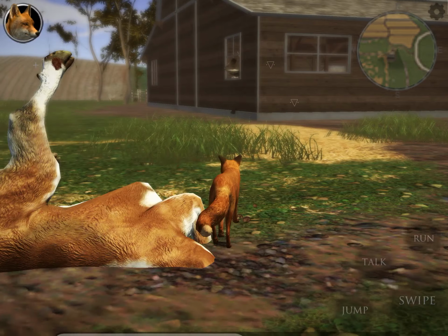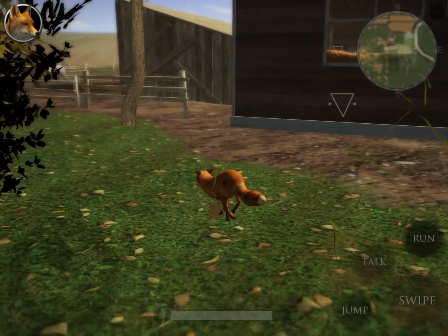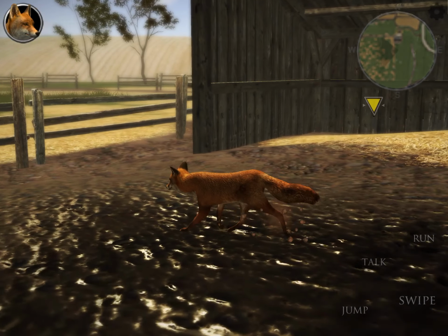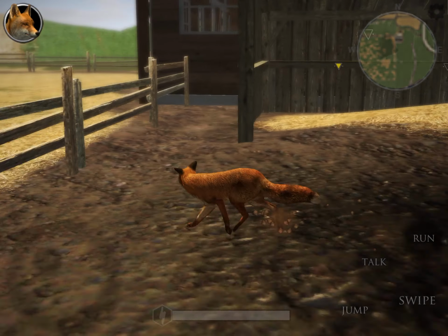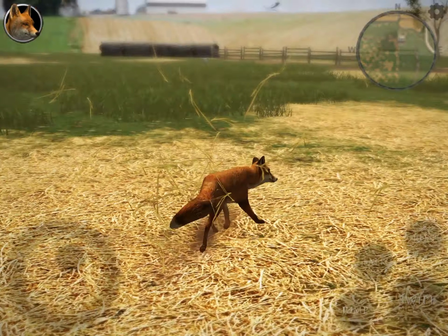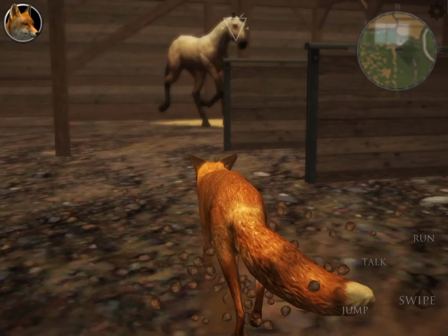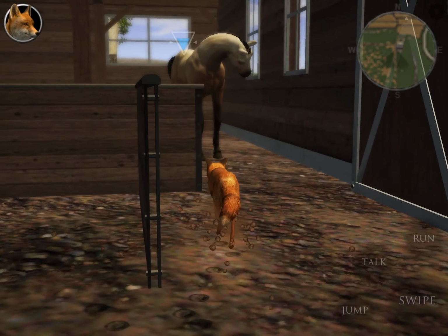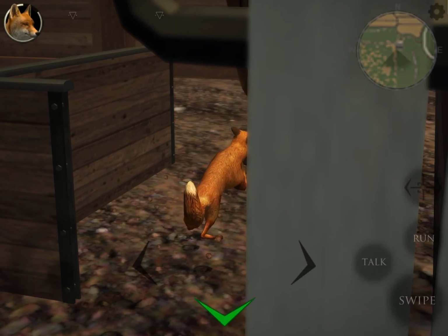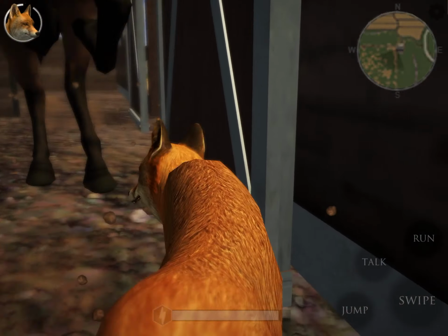Goodness, lots of horses and stuff in the barn. Let's go and check out the barn. I'm gonna ignore the pigs, if I can. Okay, that's a sheep, I think. It's running. Or it's a chicken. I think it's a sheep, though, depending on the speed. Okay, let's go see this stuff. Horses are probably friendly. Yep, they're friendly. Or just neutral, basically.